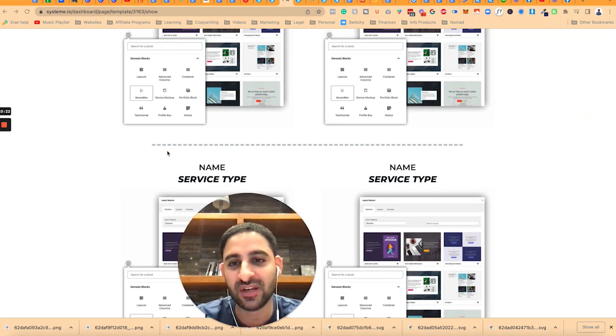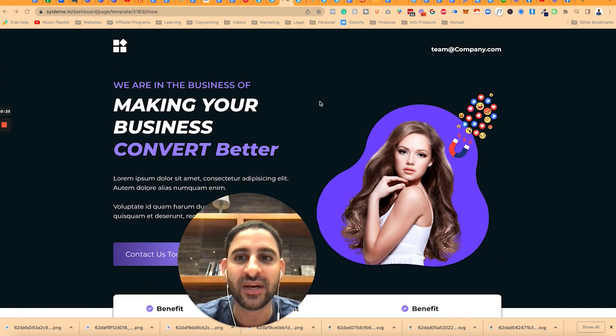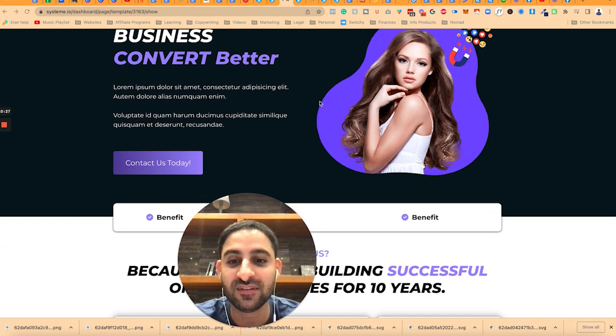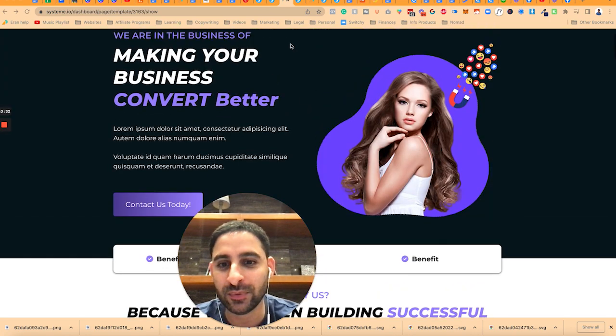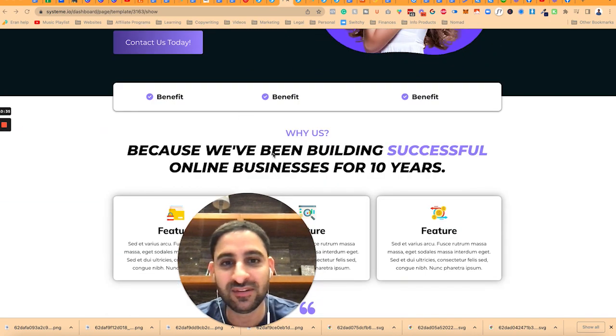But just for the sake of demonstration, I did want to show you how you can actually use the system templates, because these are free royalty images that you can use because they are in the templates anyway, okay? And that way you can customize things even better. So that's about it. I wanted to show you that.